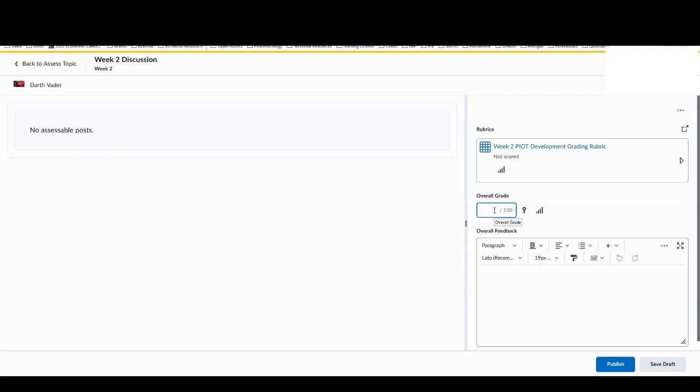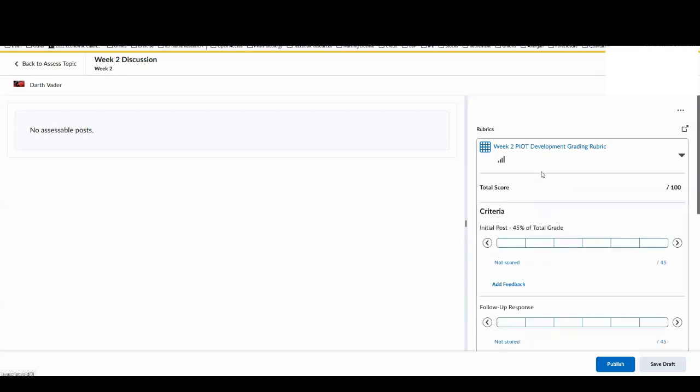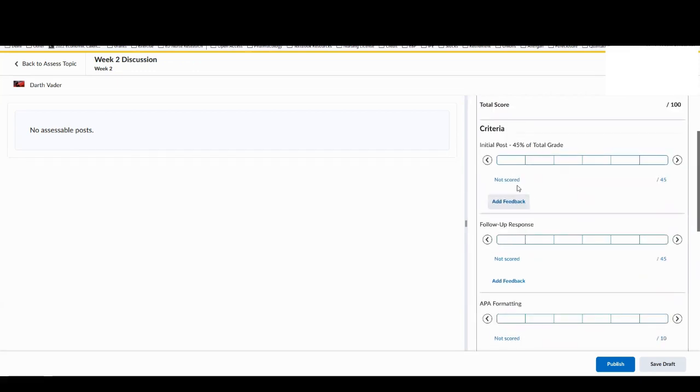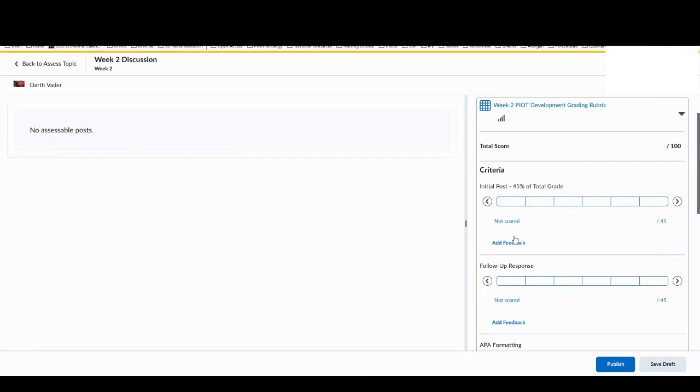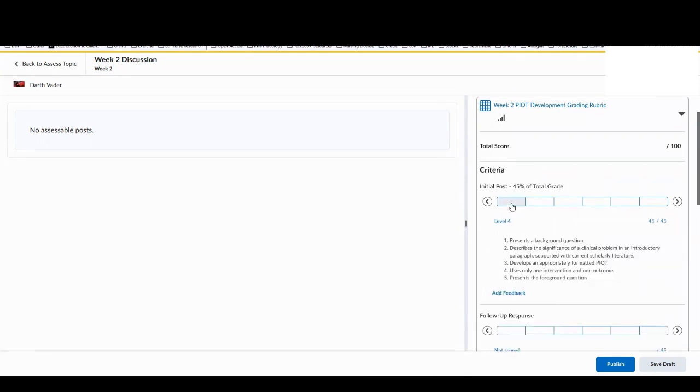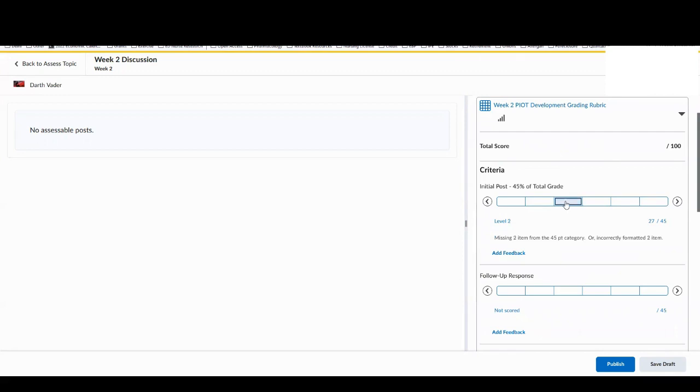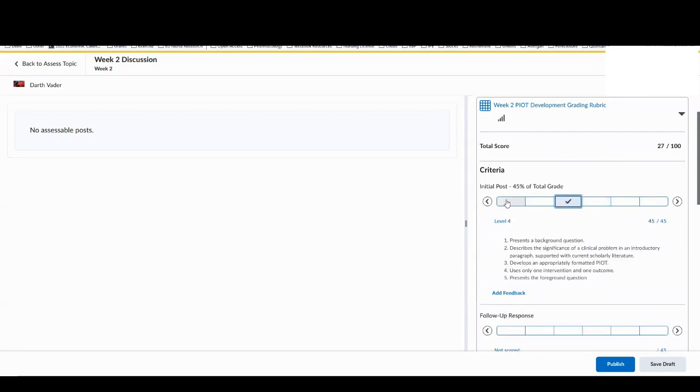I can either just put a 0 here in the overall grade and leave my overall feedback, or you can click on the grading rubric. It brings you up each item on the specific grading rubric. If I hover in here, it gives me the criteria that I developed for this particular grading rubric. I can decide on how I'm going to grade the particular student.